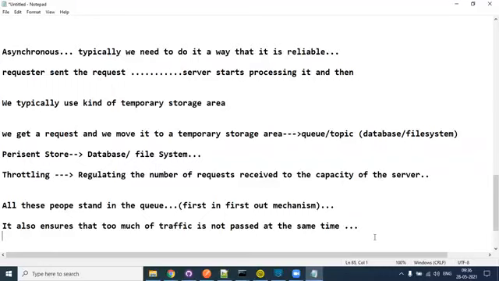What they will say is, you come and submit your request. They store the request intermittently, for some small time. They will store the request with the help of queues and topics, and then the messages will be pushed from the queues and topics. These queues and topics will store the message somewhere in some persistent store. And what is that persistent store? Either a database or a file system. So that will make sure that your messages are not lost.